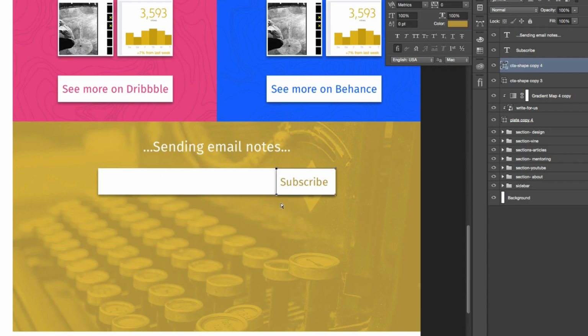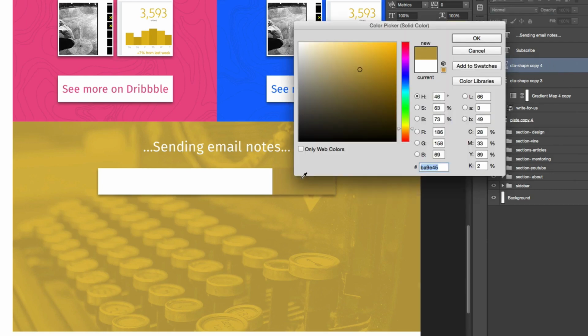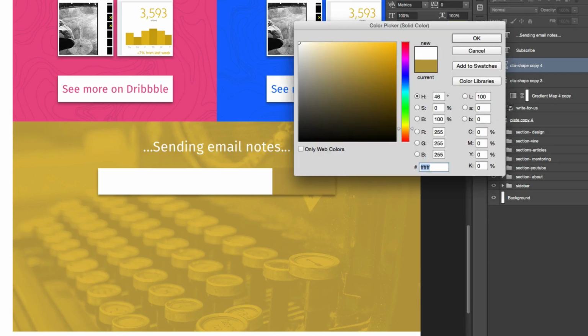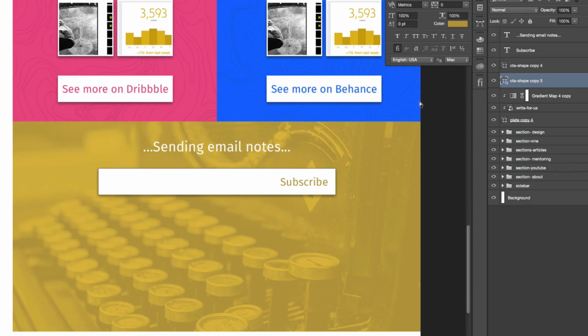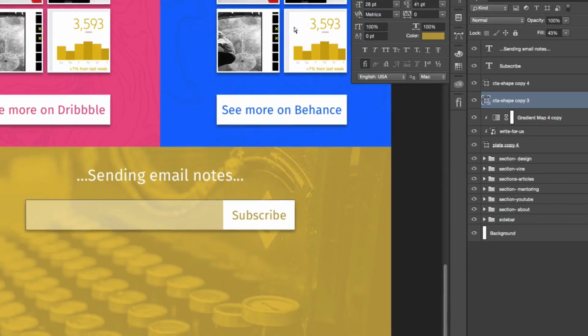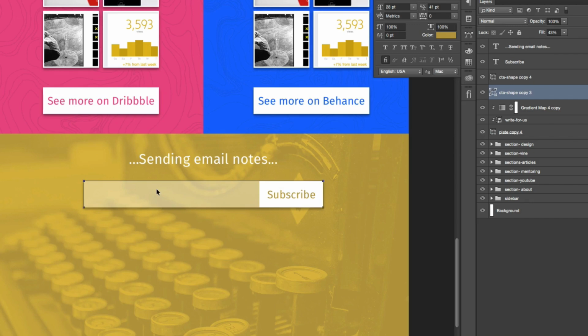Okay, now I'm just making the button for the subscribe, right? It doesn't need a drop shadow on it, but it does need to change the color. I think that the color will change to that. Maybe the color can remain completely white, and I can just drop out the fill of this box. That's what we'll do. And I want to add a stroke. So it is going to look like this in the end.